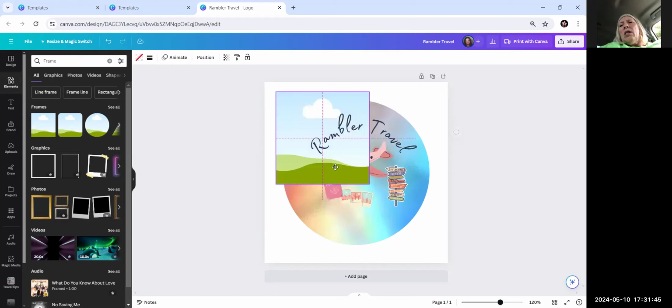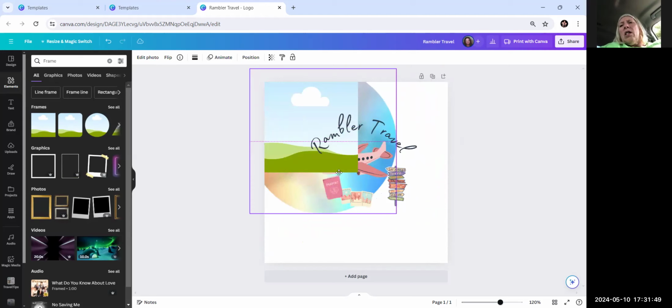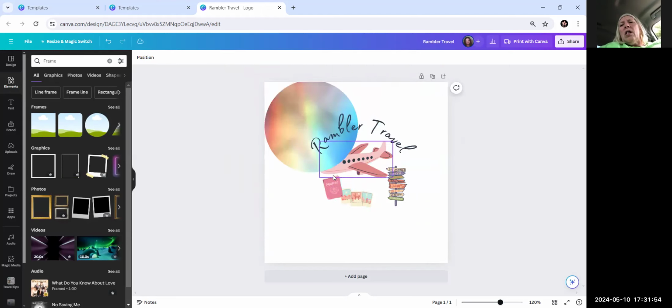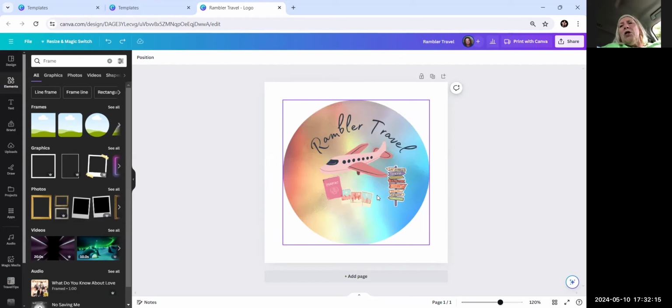Let me show you an example. It doesn't matter what shape it is, I could pop it in, and it's going to take the shape of the frame. I'm just moving that, but I pop it in. I'm going to undo this. If you make a mistake, you can just undo. So I'm just going to take the frame away. I like to stick things inside a frame because then it becomes one. Once you pop the picture into a frame, you can move the whole thing around.